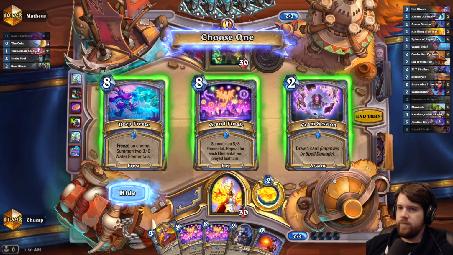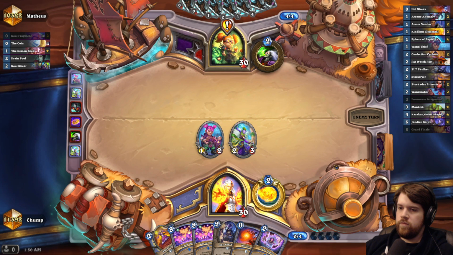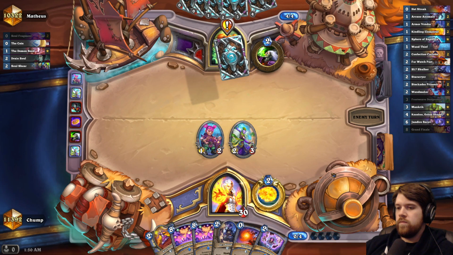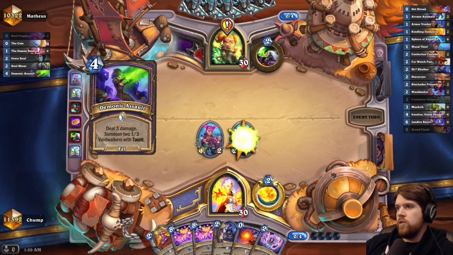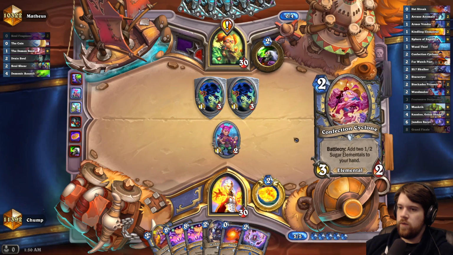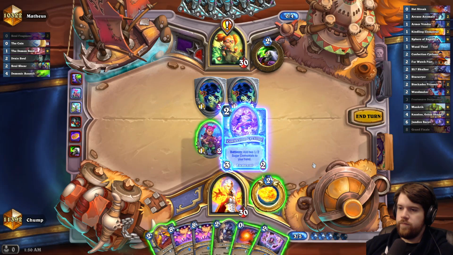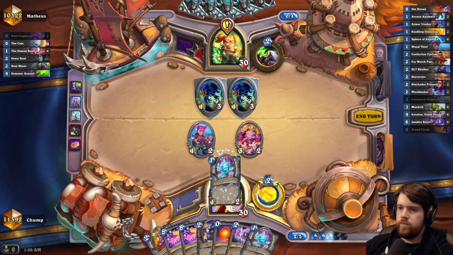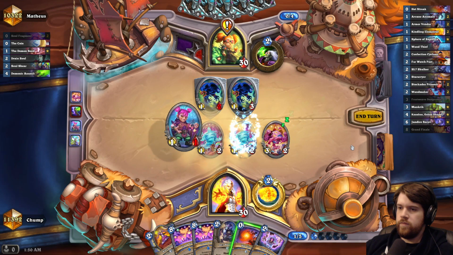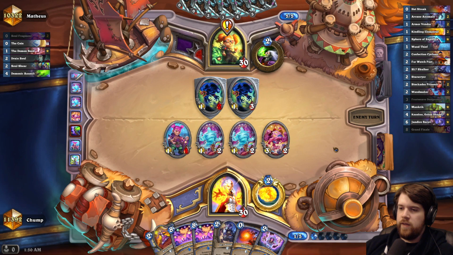Another Grand Finale. Probably not what I'm looking for. I guess I'll just take the cram session. So the dream obviously is that I draw Confection Cyclone next turn. Okay. Yeah, I just play it, right? Big Grand Finale next turn.